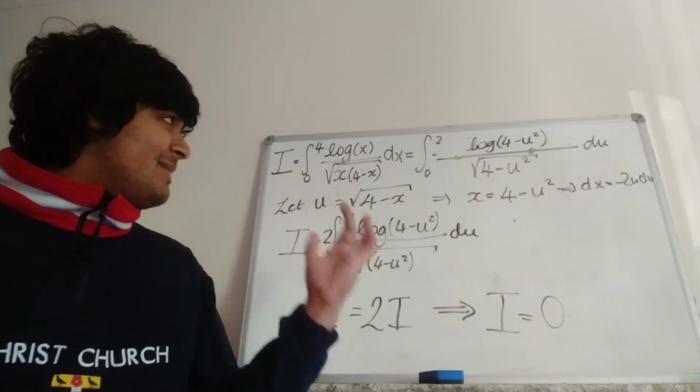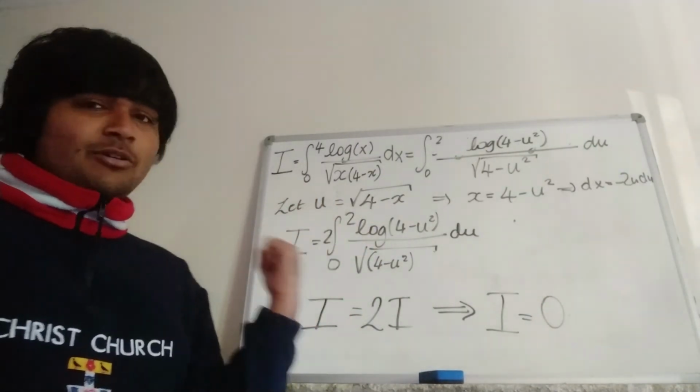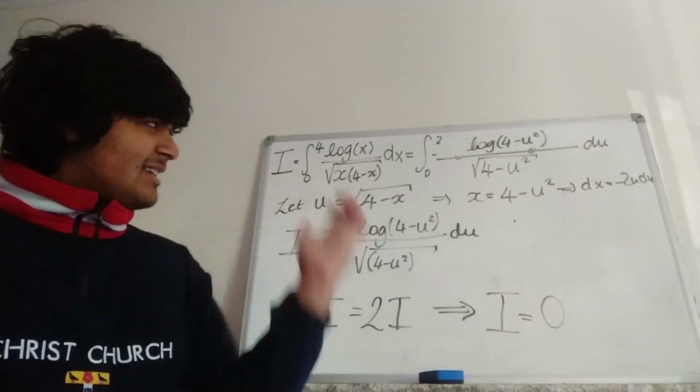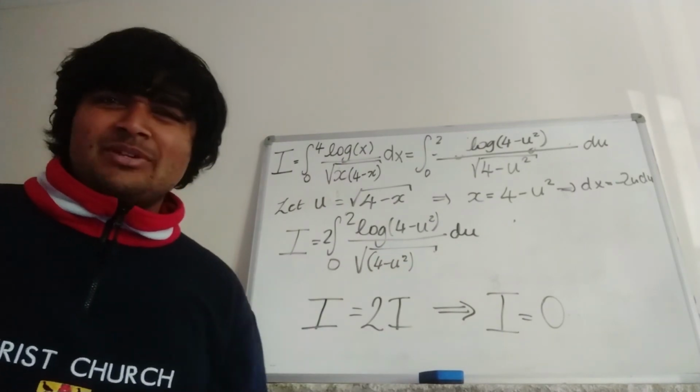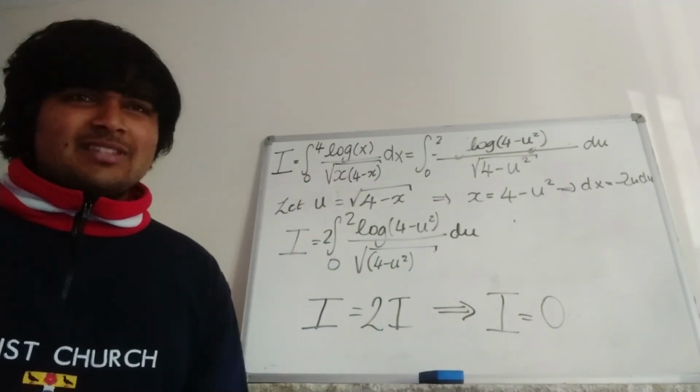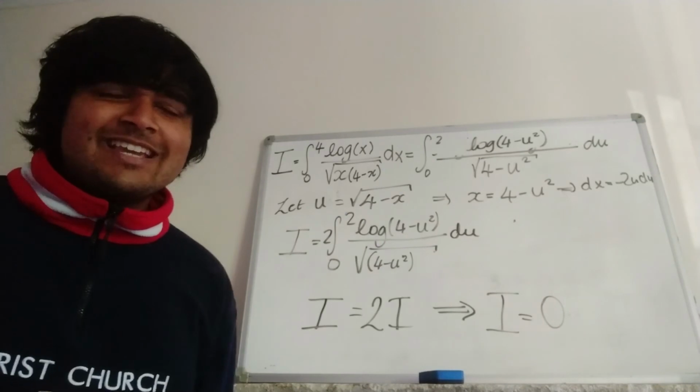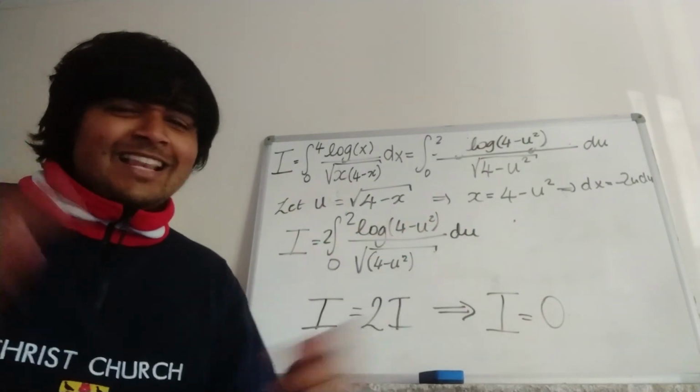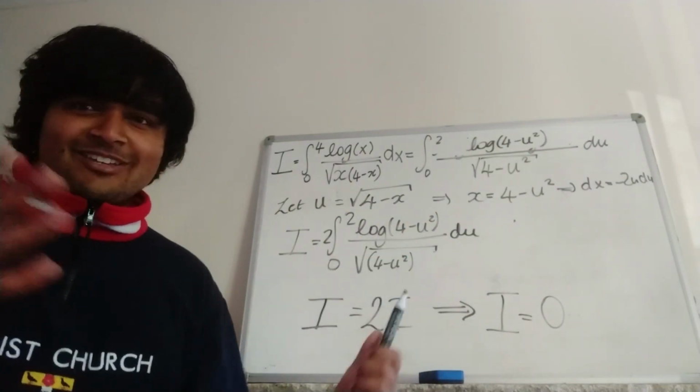That being said, there may be some intuition here which maybe I haven't seen or I've overlooked. So if you know, or if there's a name for this sort of integral technique where you do two different u substitutions and you have to know the correct ones in order to get the right solution, if there's something like that, let me know, because I'd be very curious and I'd love to learn more about it.